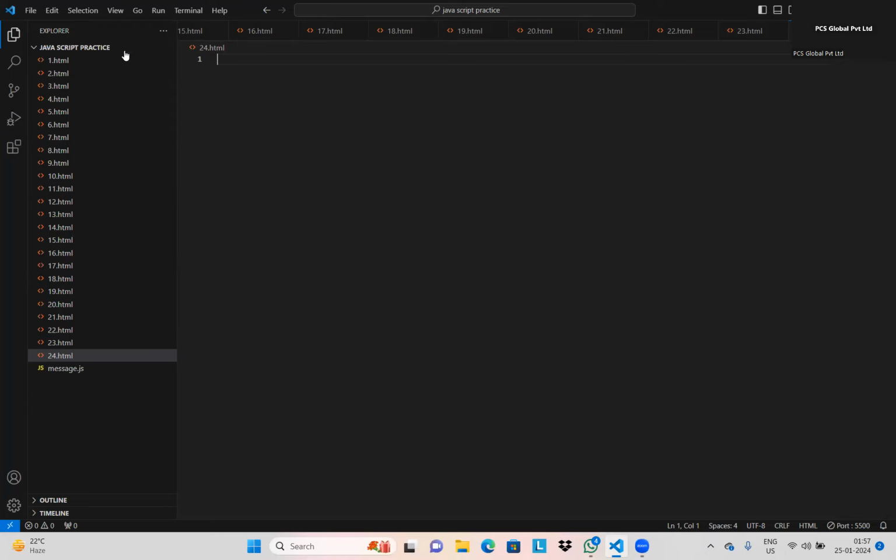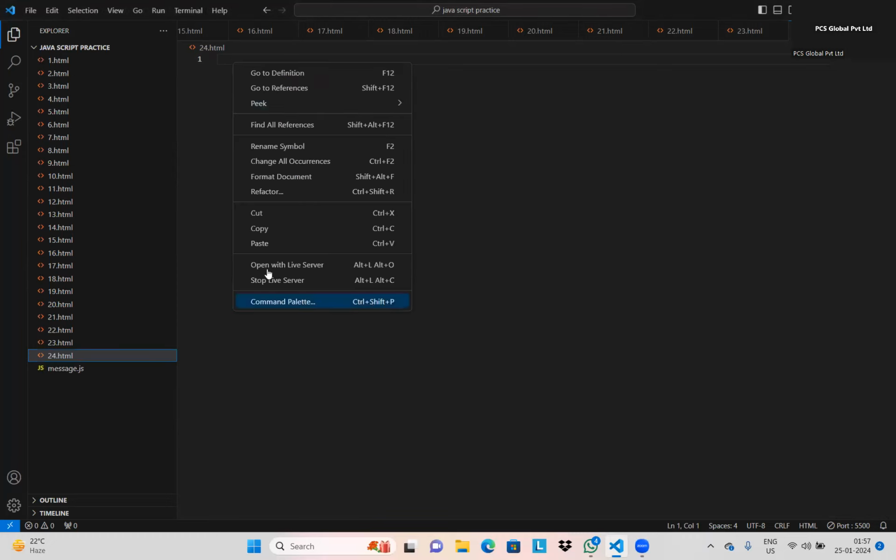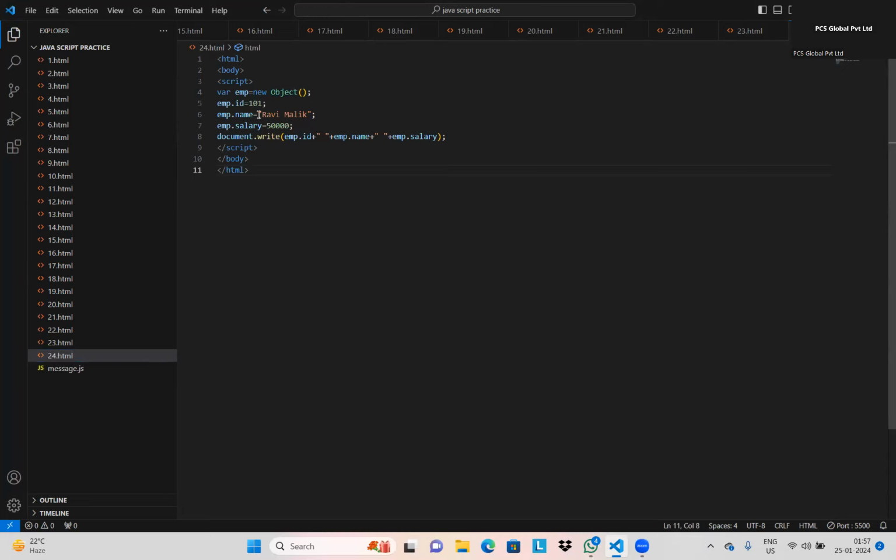After creating the object, we will define the value of the parameters. This is object oriented.